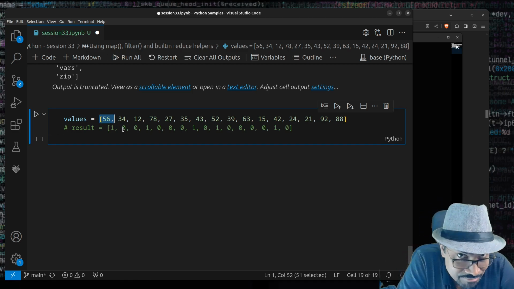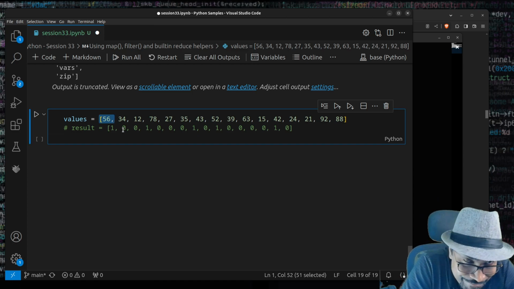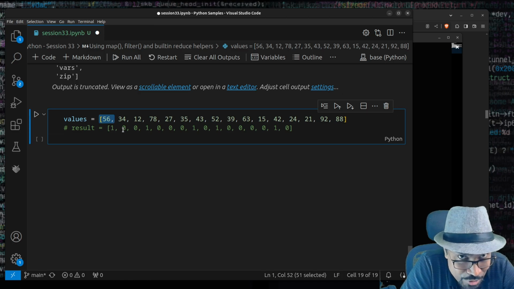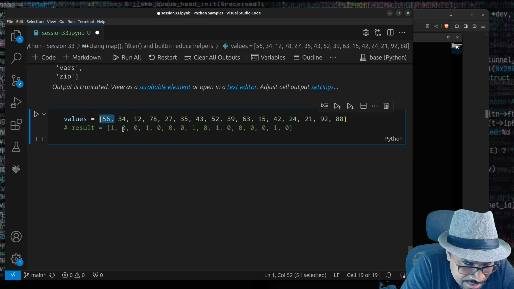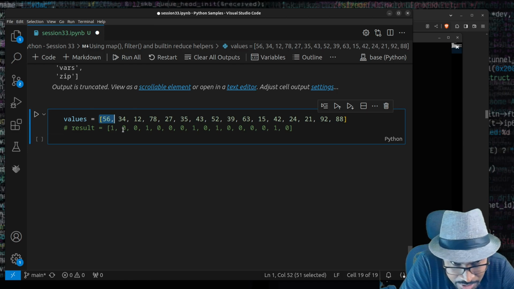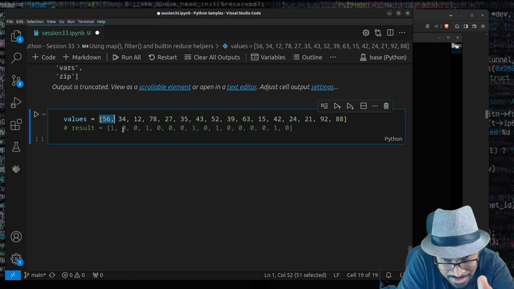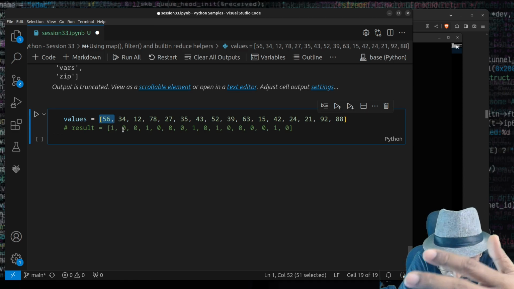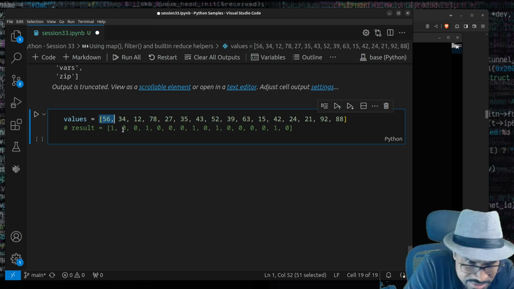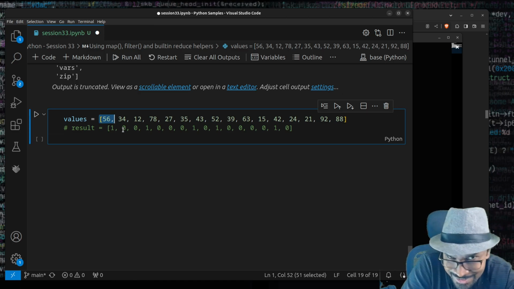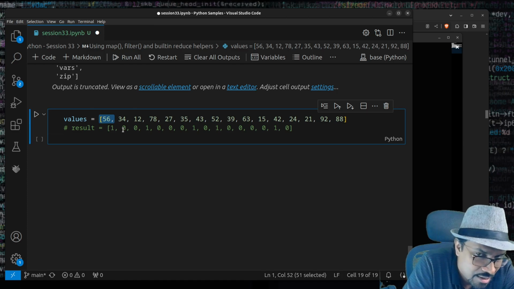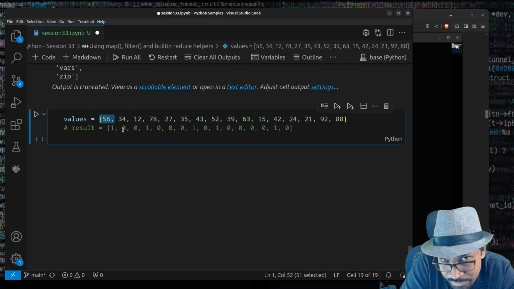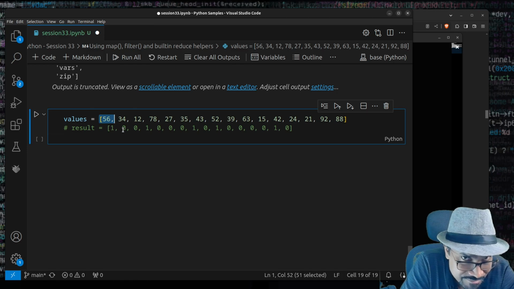How do I do that? Think. I want you to try it. Maybe you can pause the video and try it on your own and let me know if you got it. Well, consider this. What kind of operation do you do here? Obviously, this is a transformation. You're transforming source to destination. Obviously, you need comprehensions. You could also use map and filter, but fine, I'm going to stick to comprehensions for this. What kind of comprehension should I use? Should I use a map or a filter? Think.